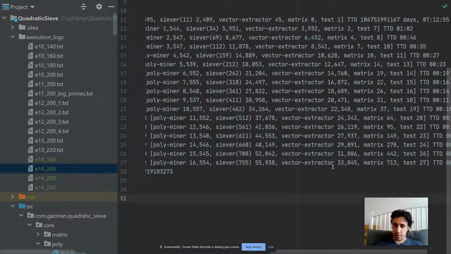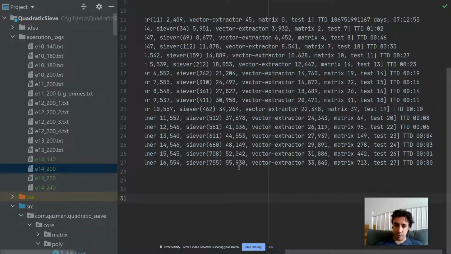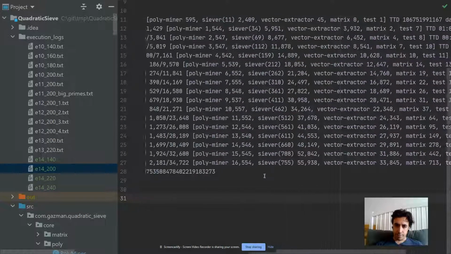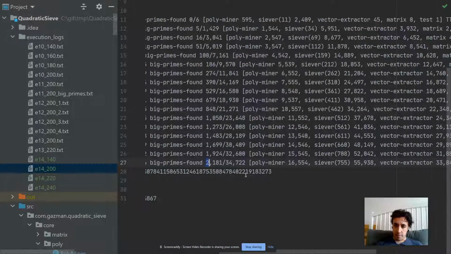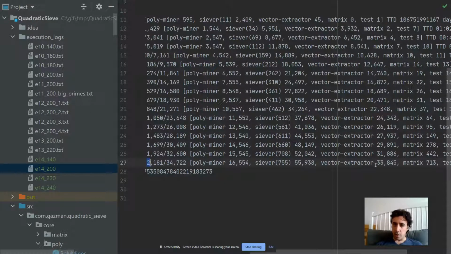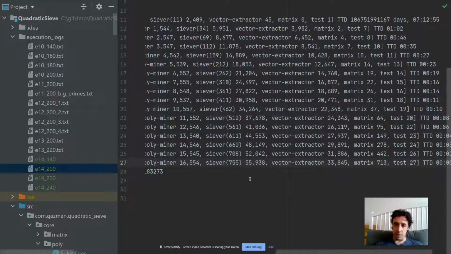The vector extractor works very close to the Siever. I've actually been playing with the magic numbers, and what I noticed is, if we include the small primes, we are getting many more big primes values. So it gets those pretty much swapped. We are getting more big primes than completely bSmooth values. And then the vector extractor becomes the heaviest part, which is awesome because now we have one thread for both the Siever and the vector extractor. So in terms of the resource balance in the system, it's good. Looks like we're going to jump a lot between the one and the other, especially now that it's so easy to change just by playing with the magic numbers.